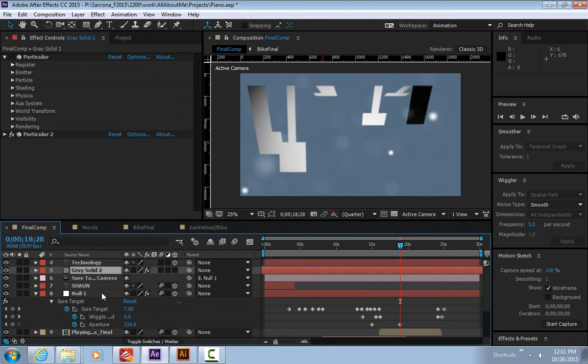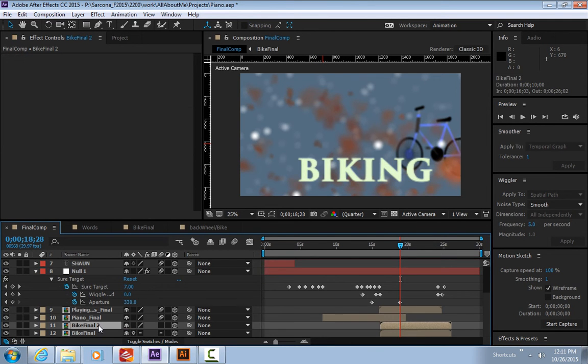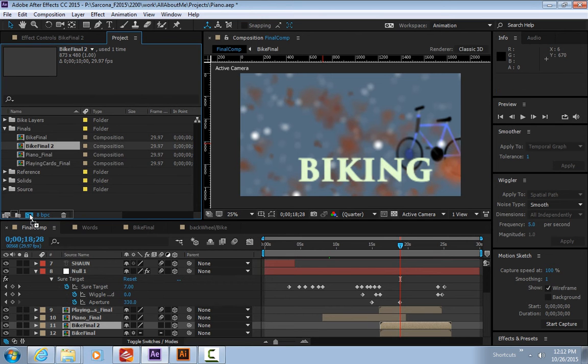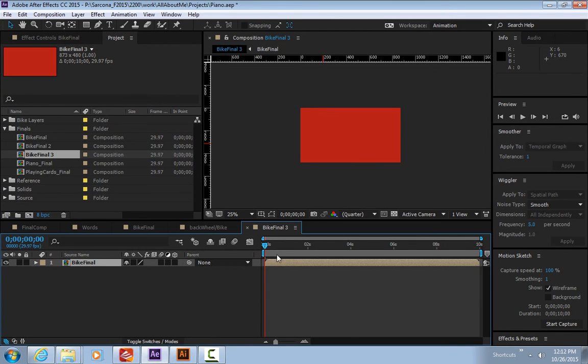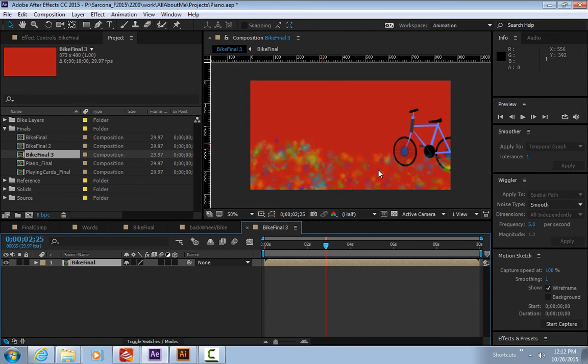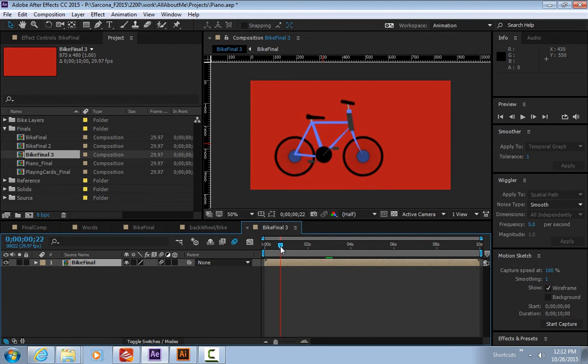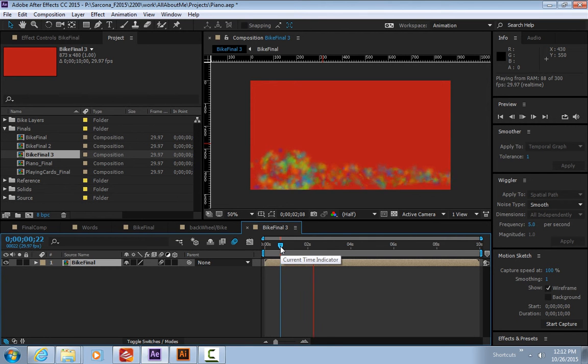Now, one of the things I had to do to get this whole thing to work correctly is, let me drop this final bike comp, this. I'm just going to put this into a new layer, not number 2, number 1. Okay, so here's my bike doing that. And then I say, okay, well, my motion blur isn't working on this, so I'm going to turn my motion blur on. Okay, and that's going to work. So now I can see this thing doing that.